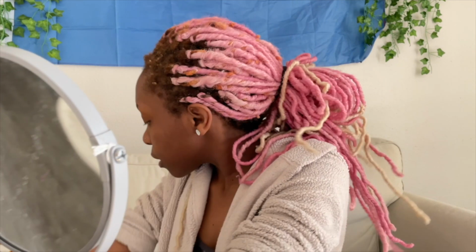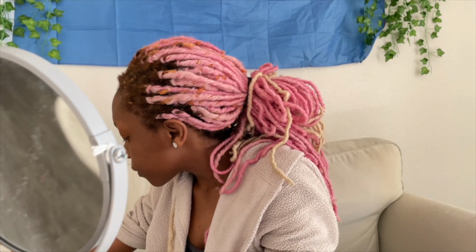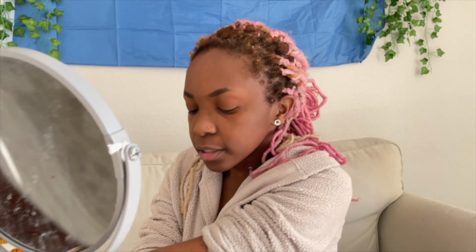But now that we did that, I'm going to go ahead and do my eyeshadow. I've got a Morphe magnetic palette with a random assortment of colors, because this made sense when I bought it. But so let's see. I normally go with a red. Why? Don't know. Red is my everyday. I wear red eyeshadow every single day, or every day that I wear makeup. But that's kind of the move.